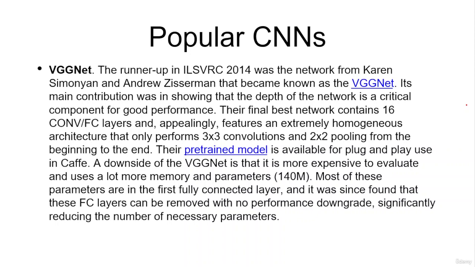The downside of VGGNet is that it is more expensive to evaluate and uses a lot more memory and parameters. Most of these parameters are in the first fully connected layer, and it was since found that these fully connected layers can be removed with no performance downgrade, significantly reducing the number of necessary parameters.